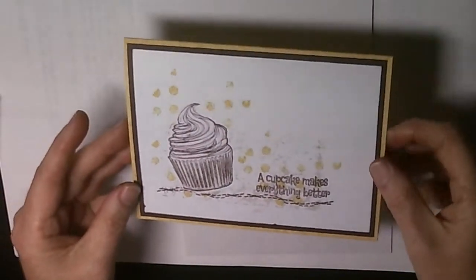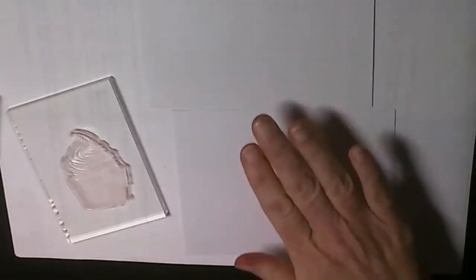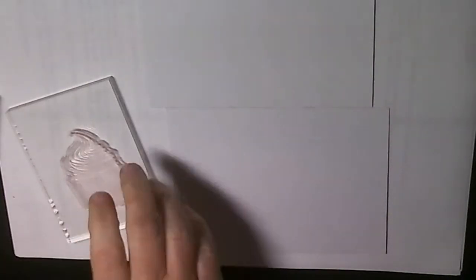So this is the card we'll be making, and to start, we'll be stamping the cupcake. I've got two pieces of card here, because one is for the inside as well. On one we'll be stamping the cupcake only, and then we'll be masking the cupcake off.